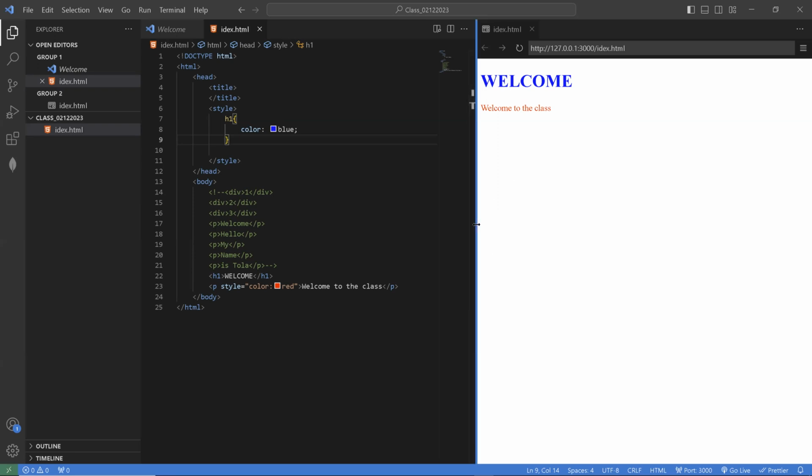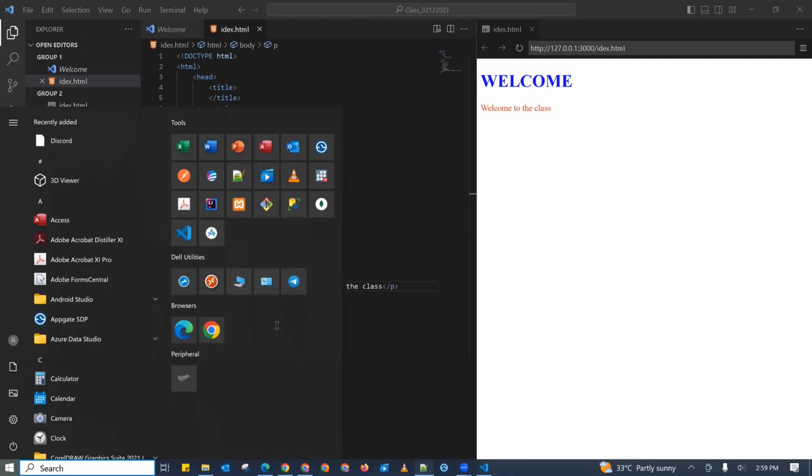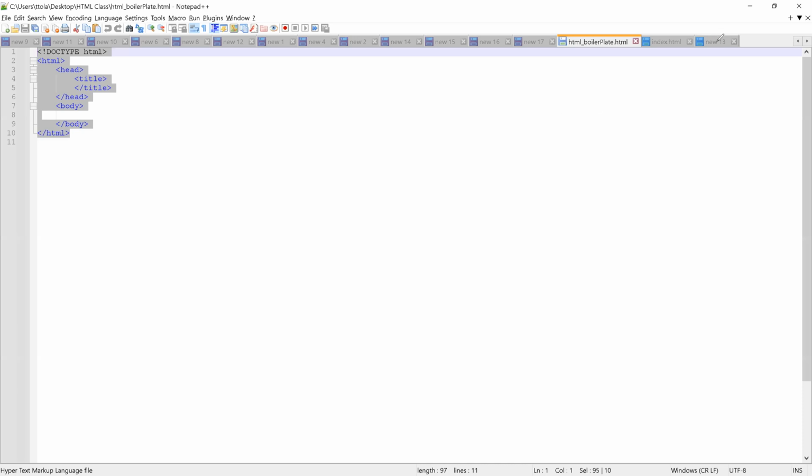Why is this preferred more than this? Better than inline? This is the reason. Let me explain. Let's assume there is... okay, let me use this both sides so that it will be clearer.